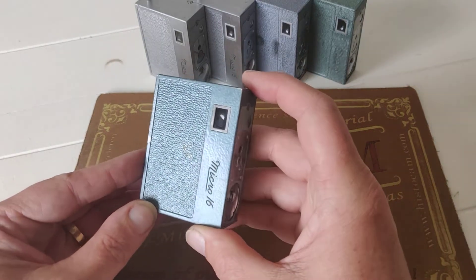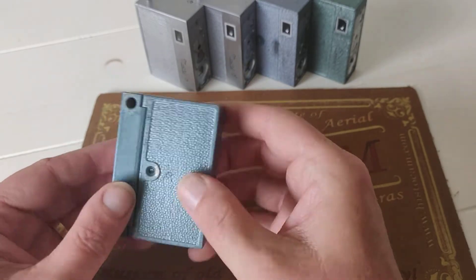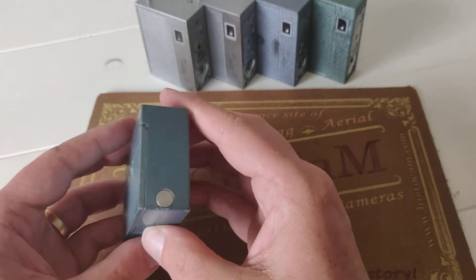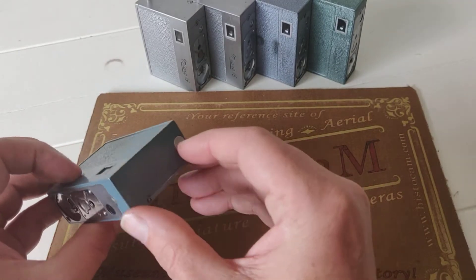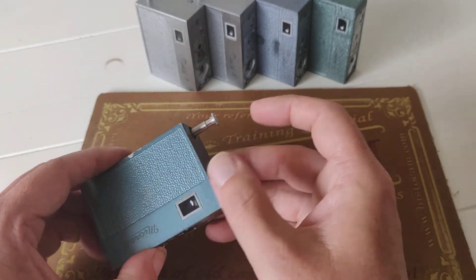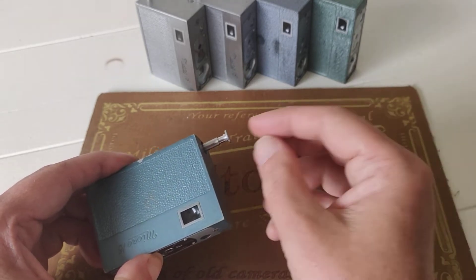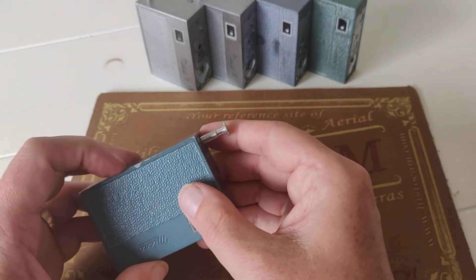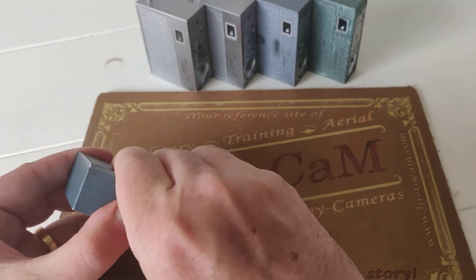I have one here — a blue one. You can see it is a pretty heavy one, all metal, all iron. Now let me explain about that little thing. First of all, the so-called antenna: when you push it, you can slice it open. It seems like it is an antenna, but it is actually the film transport lever. Let me open it up and show you.